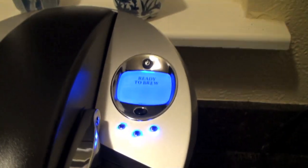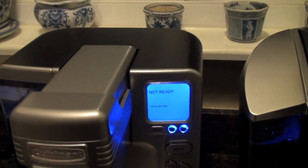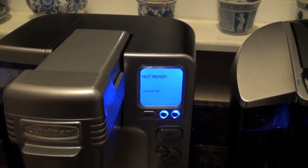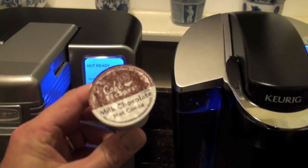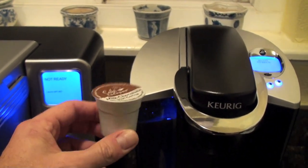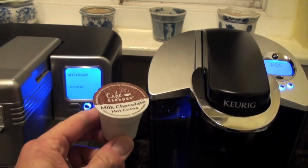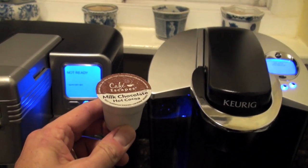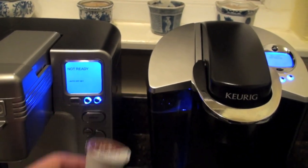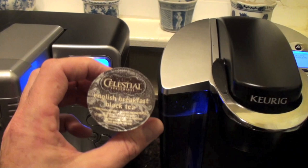So it looks like the Keurig's ready to go. It says ready to brew. And the Cuisinart isn't quite there yet. So you can buy these in bulk. You can get them at Costco, at Target, Amazon has them. Just shop around for a special. You can buy them in 100 packs or 20 packs. And I totally recommend stocking up on them because they're really fun to make.